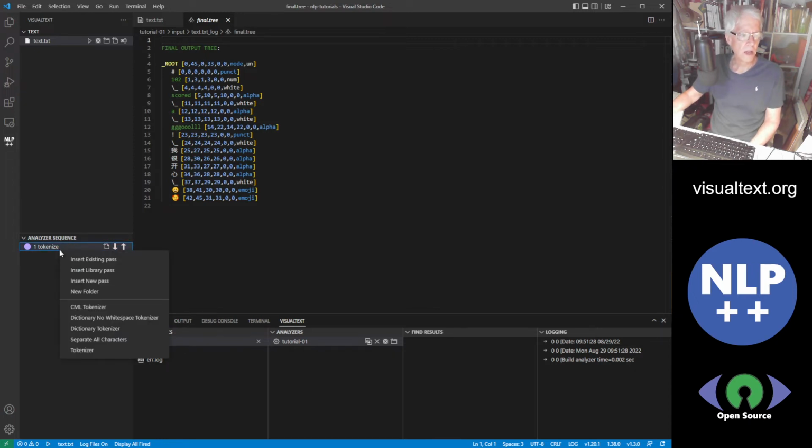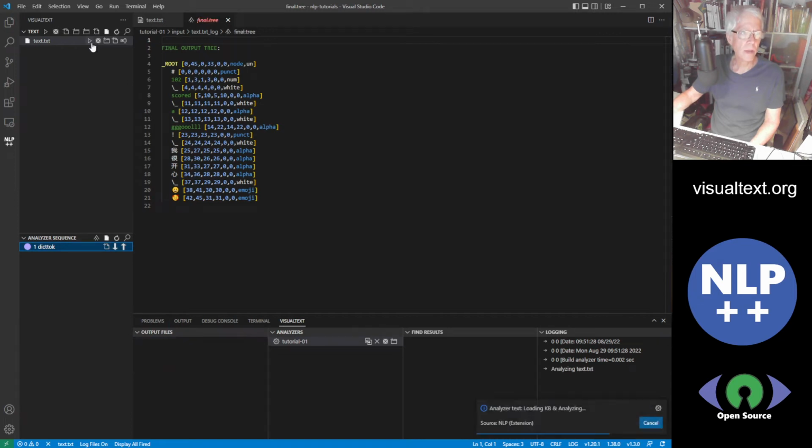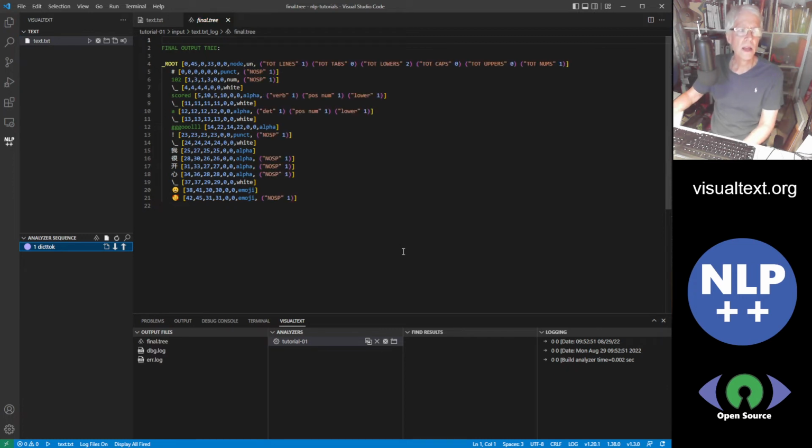So now what we're going to do is change this tokenizer. You right click and we're going to go to a dictionary tokenizer. So let's click on that and let's rerun this and see what happens here. Again, you'll see this pop up while it's running, and because it's an English dictionary tokenizer, it takes a little bit of time. So you notice that this time you're going to see some other things here, like scored, you're going to see as a verb, and you also see that A is a determiner.